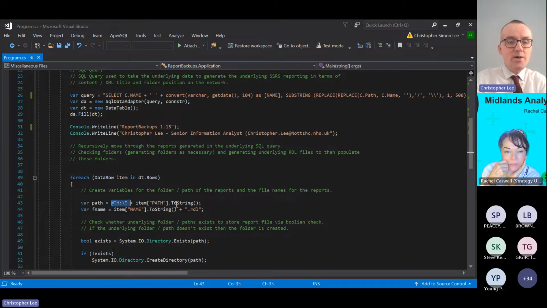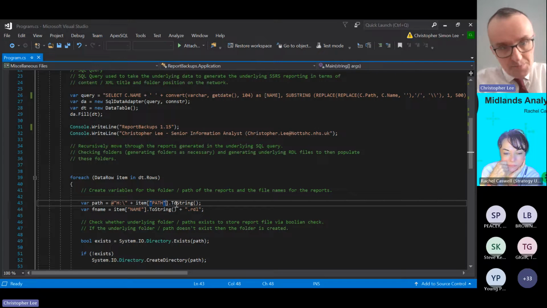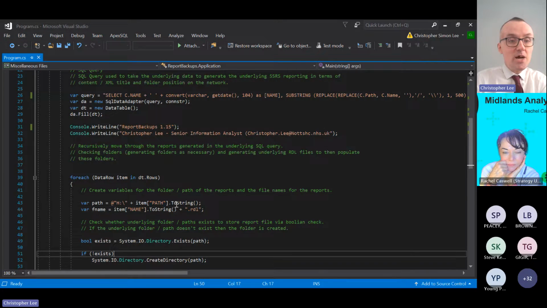So this is like a network drive location, and then push them to this path location, which we define in our SQL up here. And then the name again is what we define up here in our SQL. So essentially what we've got is that the SQL does the thinking bit, if you like, in terms of what we're going to call stuff, what we want to extract, and then all the C# code is doing is essentially doing the doing bit. So the thinking is in the SQL and the doing is all in C# code.